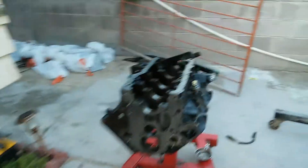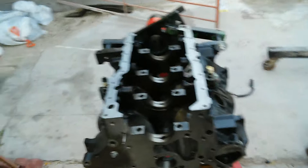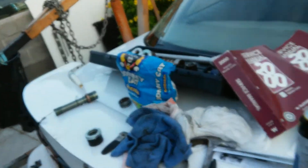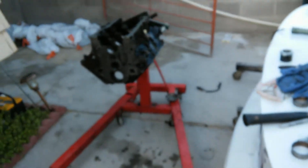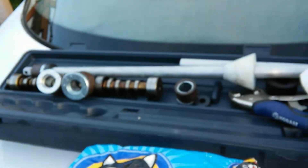When I was rebuilding the block, I was out here for about a good four hours just tearing down. At the very end, I had a bunch of people waiting on me and I kind of rushed to take out the cam bearings. I couldn't figure out the way they went back because the information was not anywhere. The Haynes manual just said to take the block over to a machine shop and have them install it. That's not what I want to do — I want to install them myself, which is why I bought this expensive installation kit.